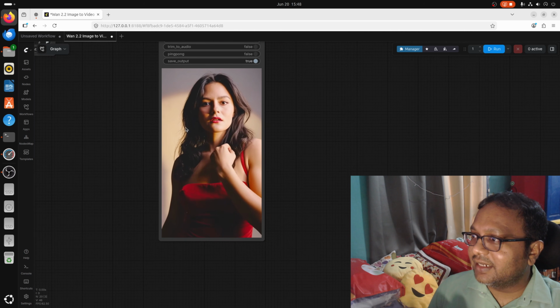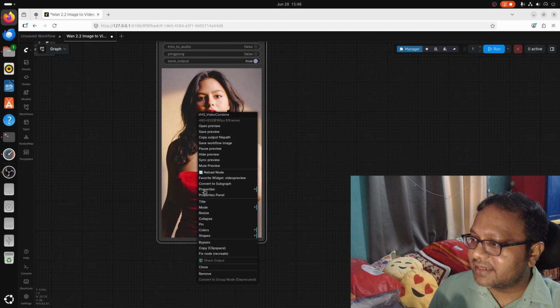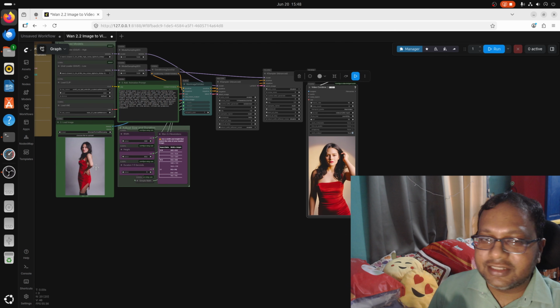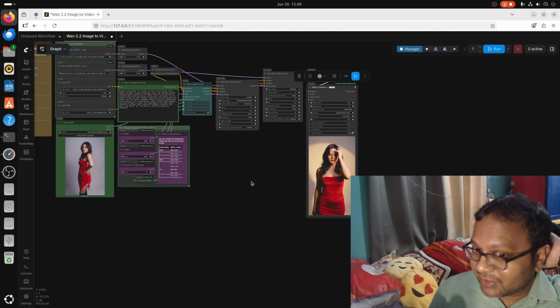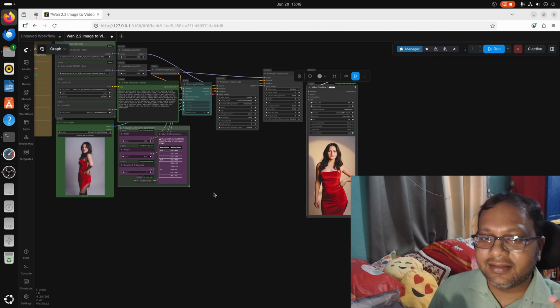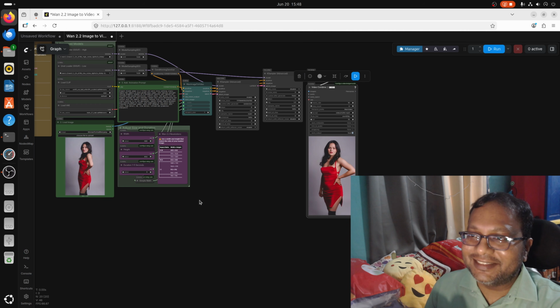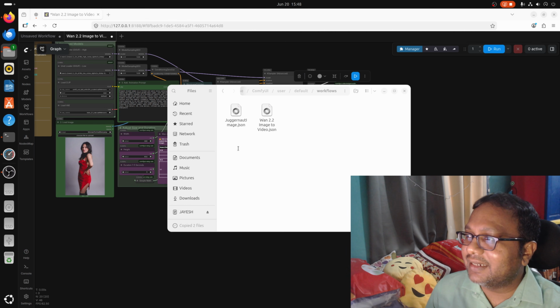I think that's good enough. You can right click here and you can save. This is the size, 16 frames per second, and this was the image here, and from this image this video has been generated, which is cool, isn't it? And again, this is a 5-second video, you can generate unlimited videos from this workflow, which is pretty much awesome. You can go to your output folder and check it out.